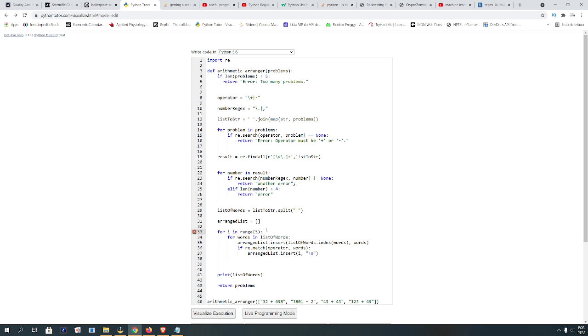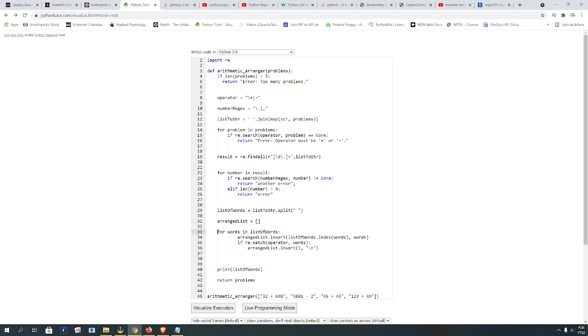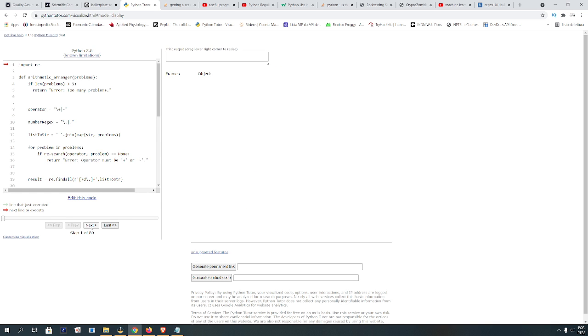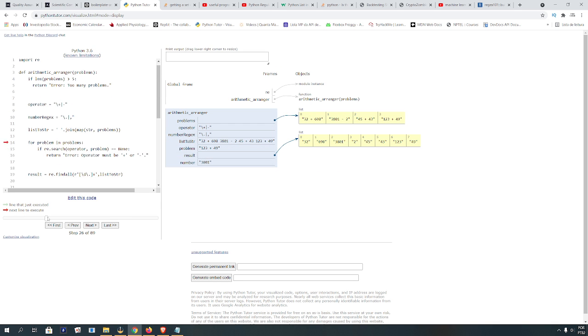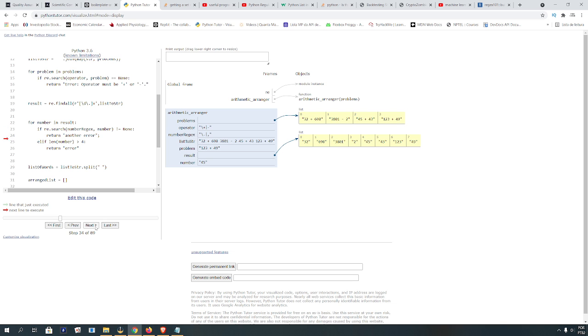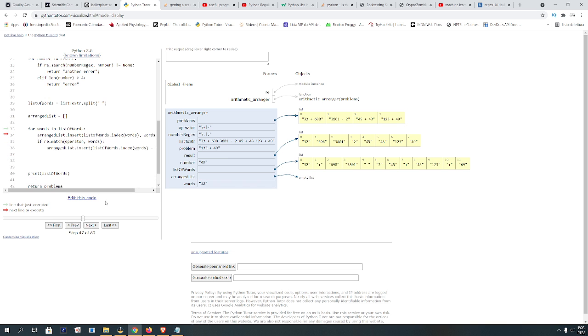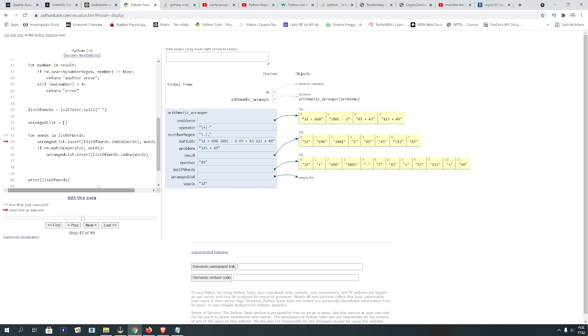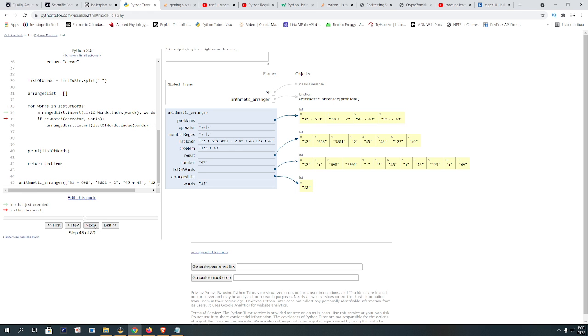Maybe I don't need to use the item. And here it just puts this -1. I think I already tried that and it didn't work. $32 plus.